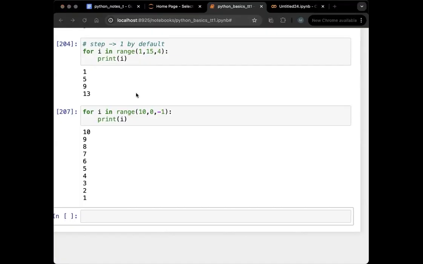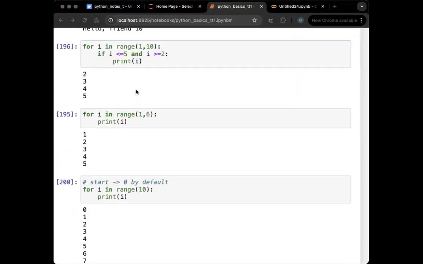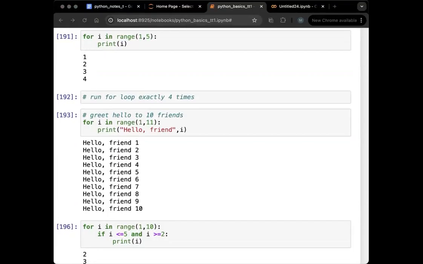Can you guys quickly execute till here if you are clear? Make sure you're clear with the concept, because you will now be building logic on top of it.